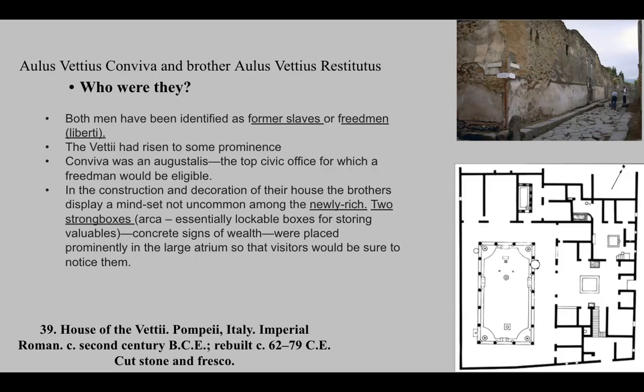So their house is a little bit different in organization. The typical domus is more axial and much more symmetrical, and their house is a little bit more asymmetrical. It's kind of based on how it was built on a corner as well. And you can actually see that here in this contextual image that I've included. So that's what it looks like from the outside.